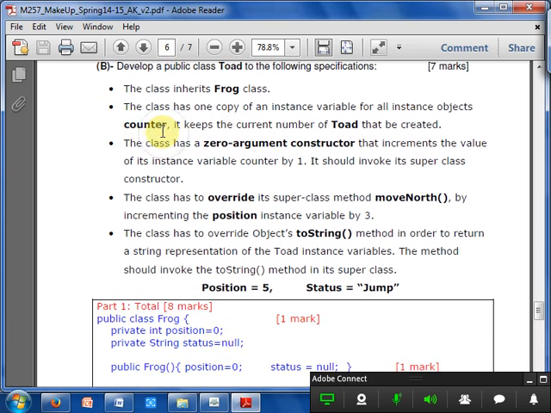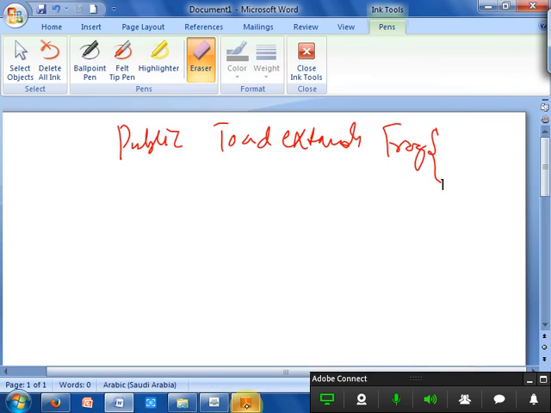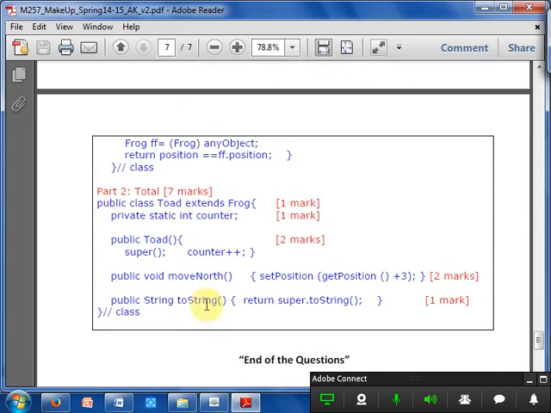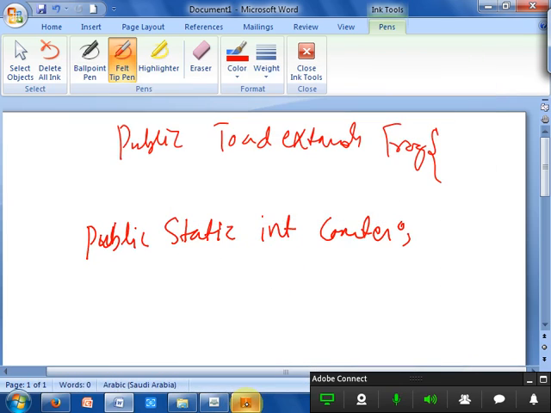So you write static int counter. This is called a class variable. It can be public or private. You can keep it public if it is available to all, or you can make it private, which is available to the class only.